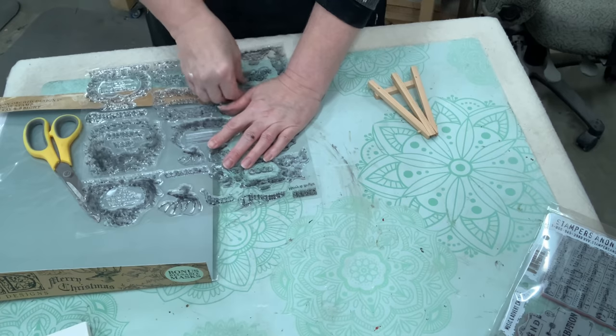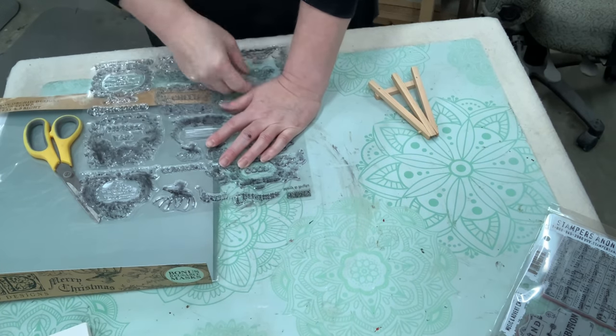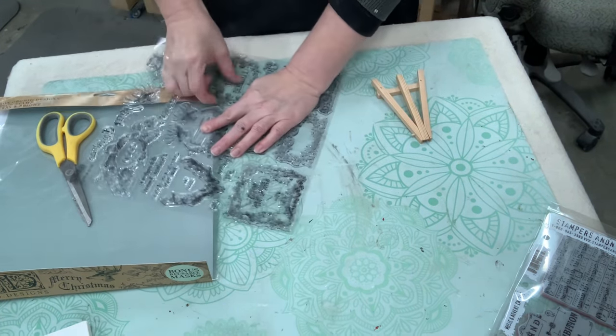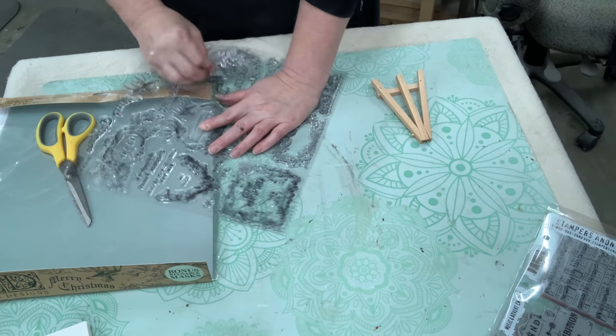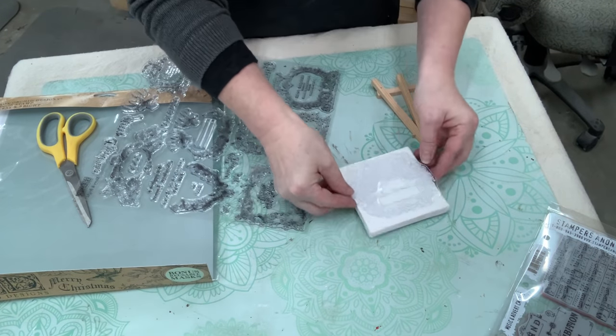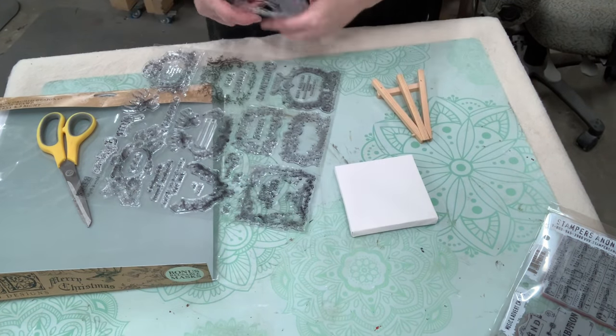I always forget to video this. When you get a new stamp set, season it with a little bit of sandpaper, just to get that manufacturer's edge off. Just go over it with a little bit of sandpaper, and that helps your imprint of your stamp turn out a little bit better.